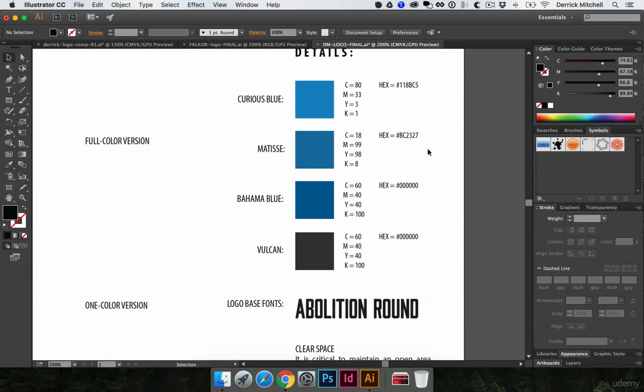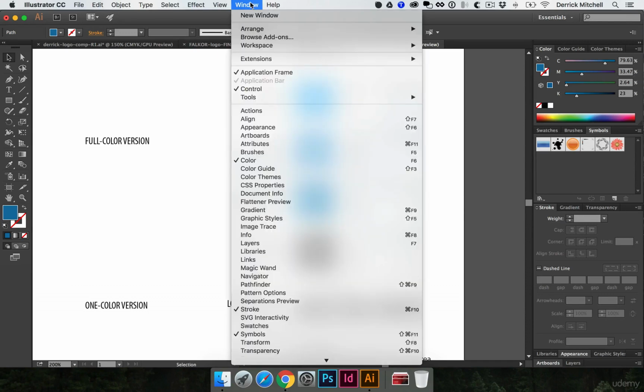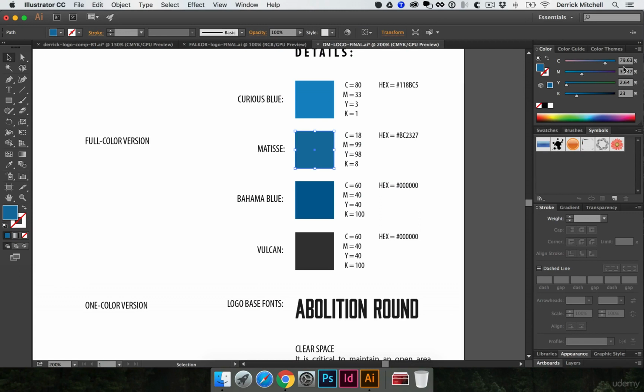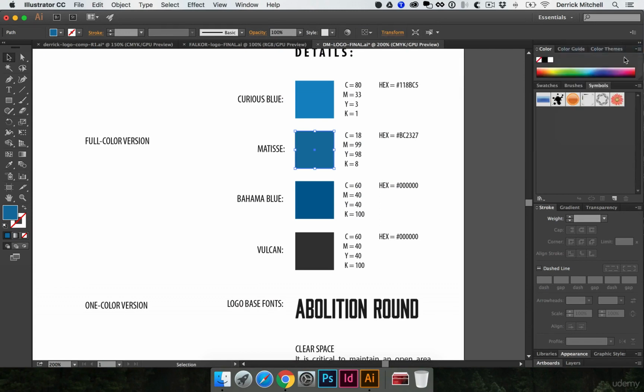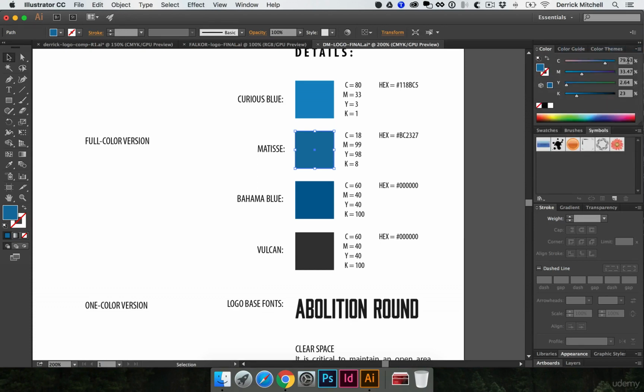Now here's a few little tips and tricks. This is kind of the nitty-gritty details that'll separate you from everybody else. So what I do once I get the color value set up, if I click once over here and I look at my color window, if you don't see this, just go to Window and find your color window there. And you'll notice these values. And again, if you don't see this, make sure you've got Show Options right here. Click on that color bar and hit Show Options. But you'll notice my values are not round.